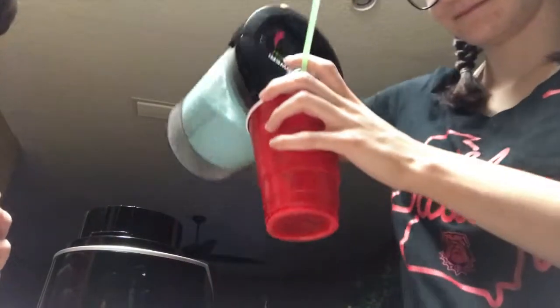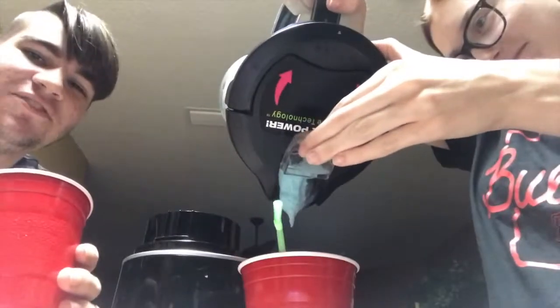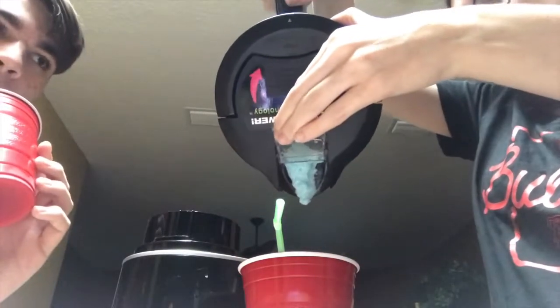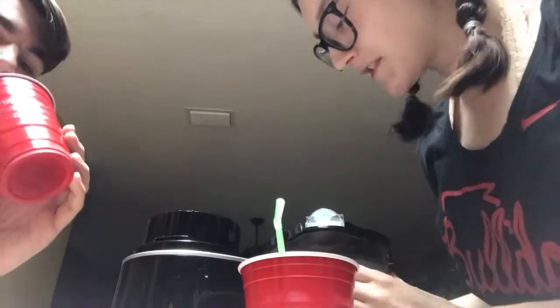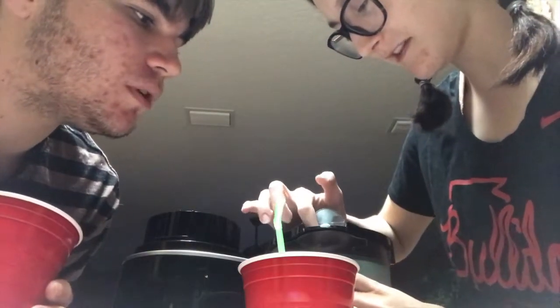You'll never guess what it tastes like. I was getting, like, bubblegummy flavoring-ish. Do you see how much is at the front of this and it's just not pouring out? Oh, there's a metal bar there. Why is there a metal bar there? Okay, well, it's not moving. Take the lid off. Why does it taste like bubblegum?